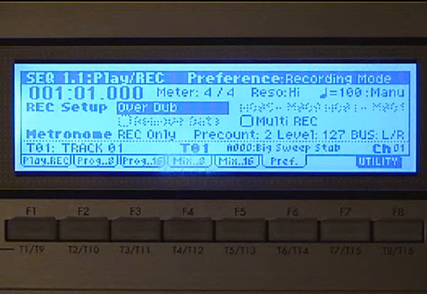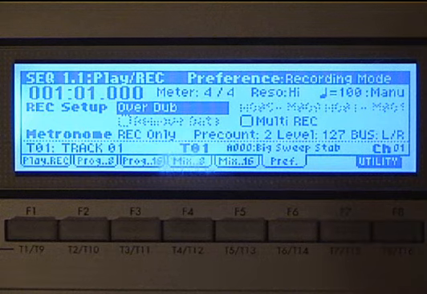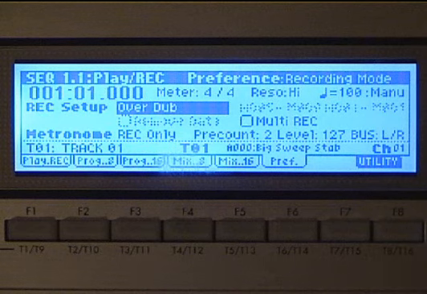The next one up, just press your increment key and go to overdub. What this recording preference is going to do is allow you to add notes to an already recorded track. For instance, if you recorded a section and then you wanted to go back and add some more notes, or you want to do a solo section over the same track, you would set that to overdub. And again, that would keep the previously recorded notes there as well without erasing those.